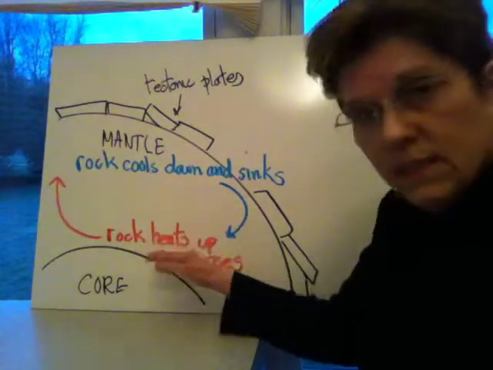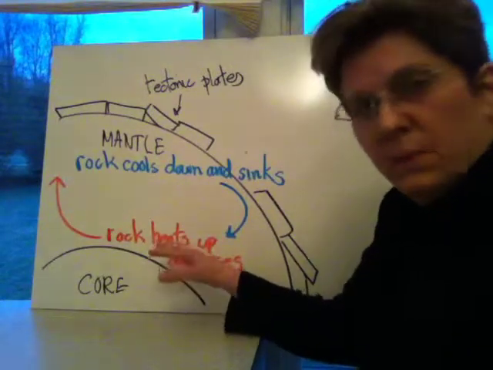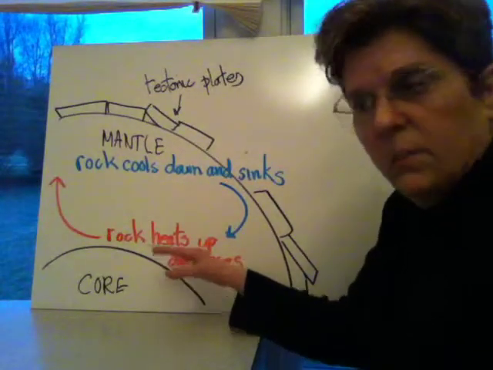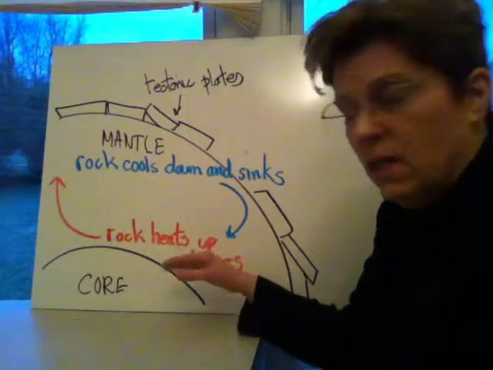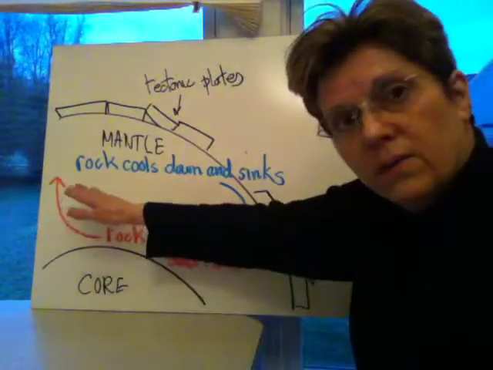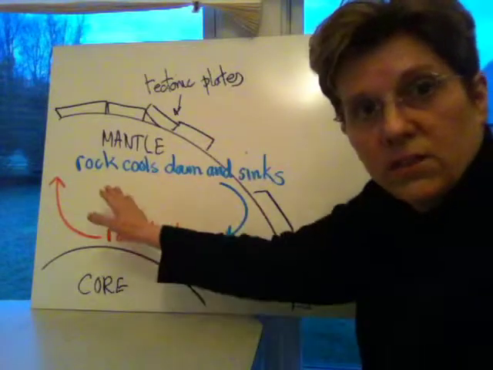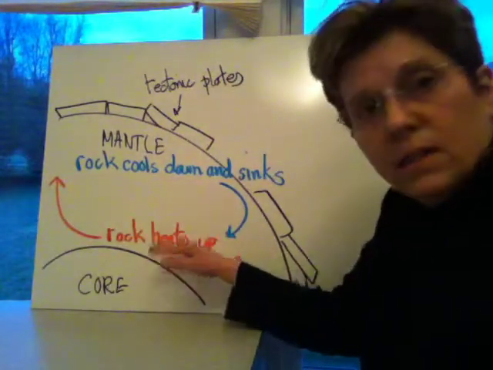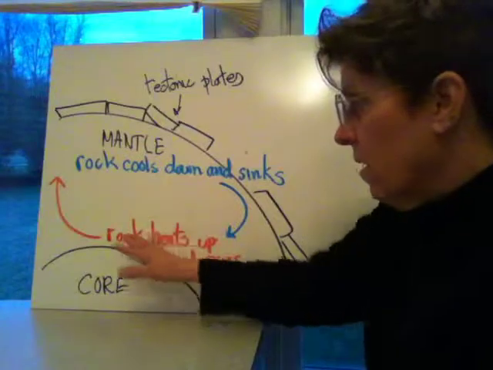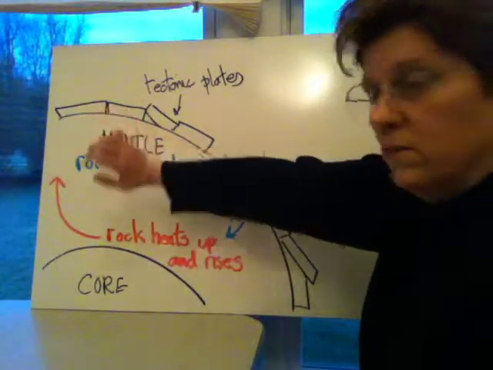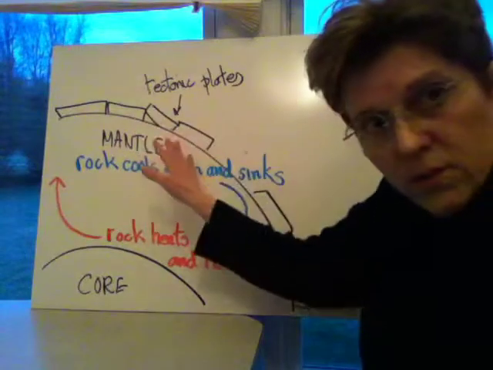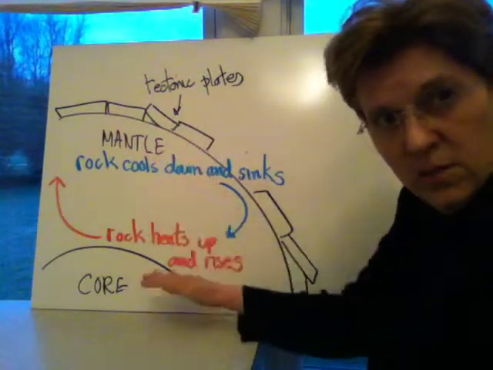This rock gets heated, and because of the behavior of rock that's heated, it becomes less dense. It starts to spread out, molecules spread out, become less dense. So it's going to rise higher above the surrounding rock in this little convection cell. Hot rock is going to be less dense and rise up above towards the upper layers of the Earth. Well, the upper layers of the Earth are kind of coolish as compared to the center of the Earth.